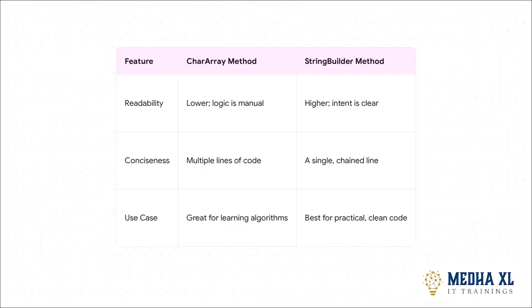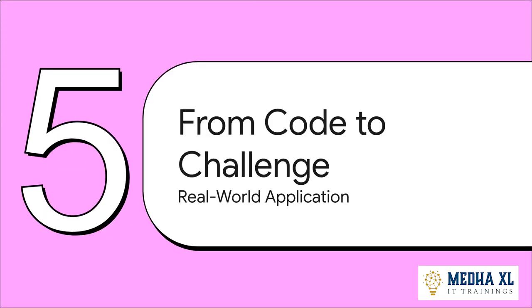So let's actually put these 2 methods side by side. Look, the char array method, it's awesome for learning. If you're in a coding interview, showing you can do this from scratch is a huge plus. But for your day-to-day practical code, the StringBuilder method is going to be your best friend. It's just so much easier to read and understand what's going on. The intent is perfectly clear. Okay, so now you've got 2 powerful tools in your toolkit, the manual way and the built-in way.